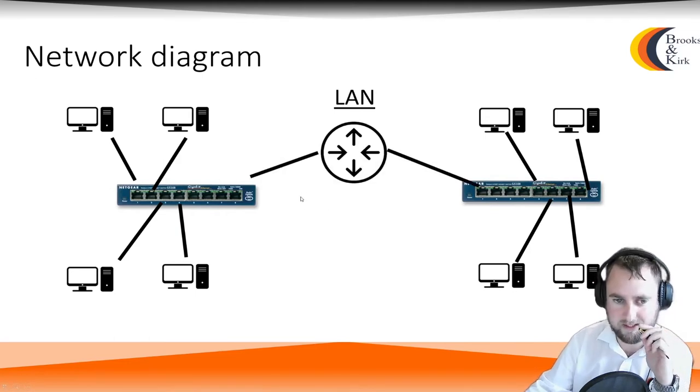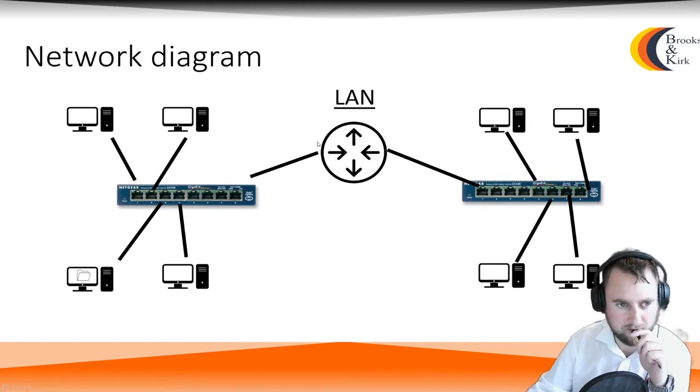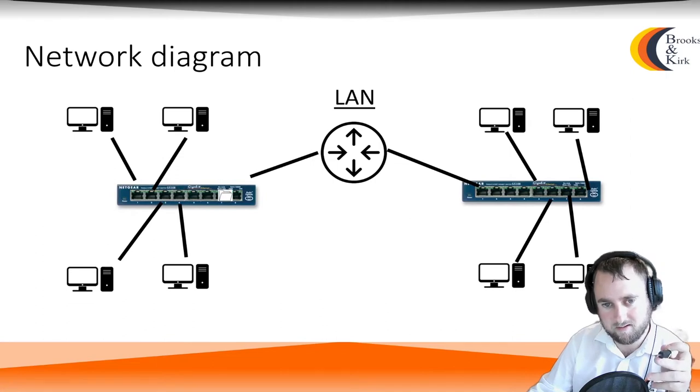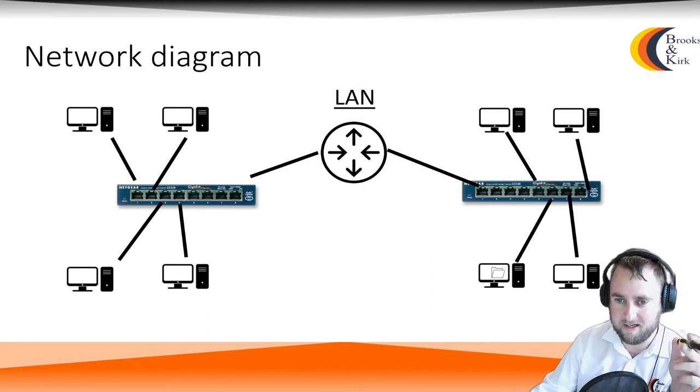So if you shove a router in the middle, what this switch will do is say, computer one wants to speak with computer seven. Do you know where computer seven is? And the switch will be like, not a clue, but I'm pretty sure the router knows where to go. So it'll go to the router. The router will then go, yeah, no problem, this switch knows where it is. So it will hop to that switch and then go to the right client. So the router acts like a middleman and can connect the switches together.